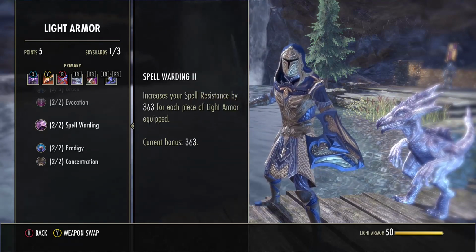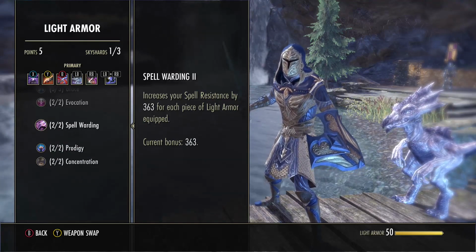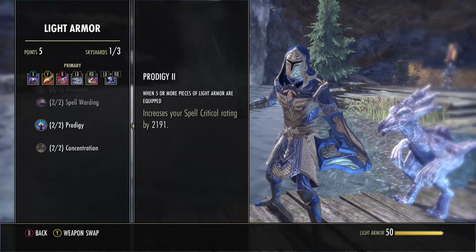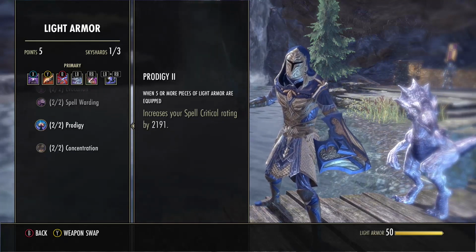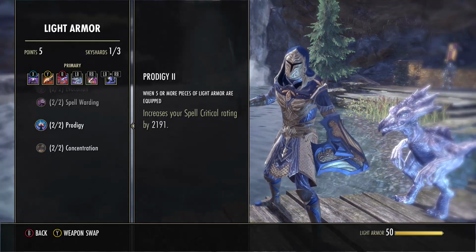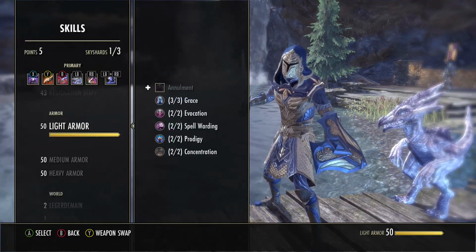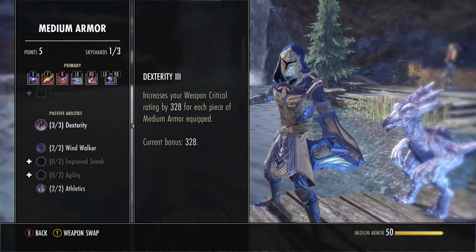Spell Ward increases our spell resistance by 363 for each light armor piece equipped. Now, Prodigy and Concentration here do not apply to us, even though I have them unlocked. This is only when you're wearing 5 pieces or more of light armor. I used to run this tank build in light armor, but to make it user-friendly to newer players and veteran players, I decided to go back to heavy armor with this guy. So this does not apply to us. Now over into medium armor, we have Dexterity, increasing our weapon critical rating by 328.